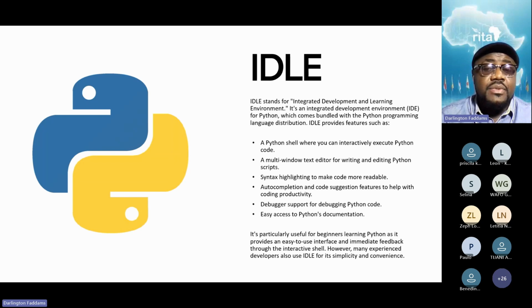So if you want to write code, you can use an IDE, which is a tool and a whole development environment for you to write code in your preferred language, whether in Java or in C++ or in Python. You need an IDE. The best and the most compatible IDE for Python is PyCharm. PyCharm is a leading IDE for writing Python. Matter of fact, it was created just for Python. And so it is very, very popular when it comes to Python.